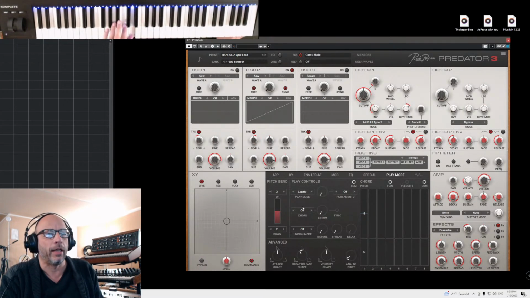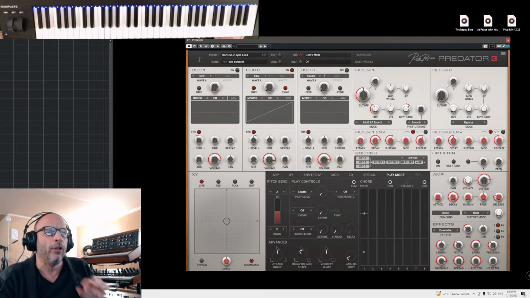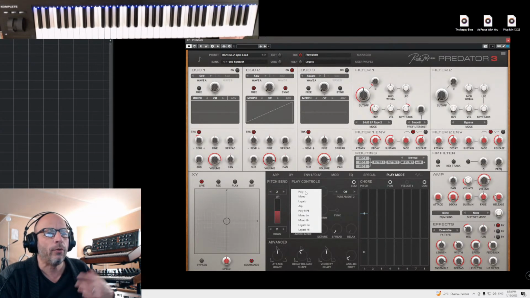So here is the legato. The normal legato responds if you play below this note or above the note, and the other ones, the new ones, respond only if you play below it or above it.